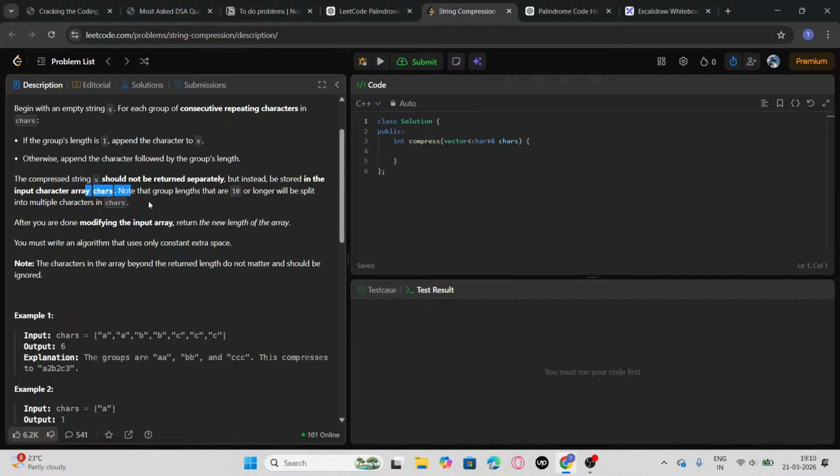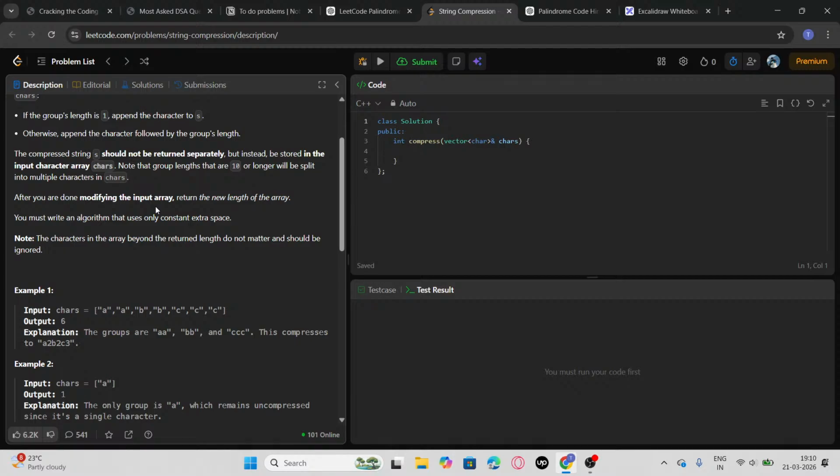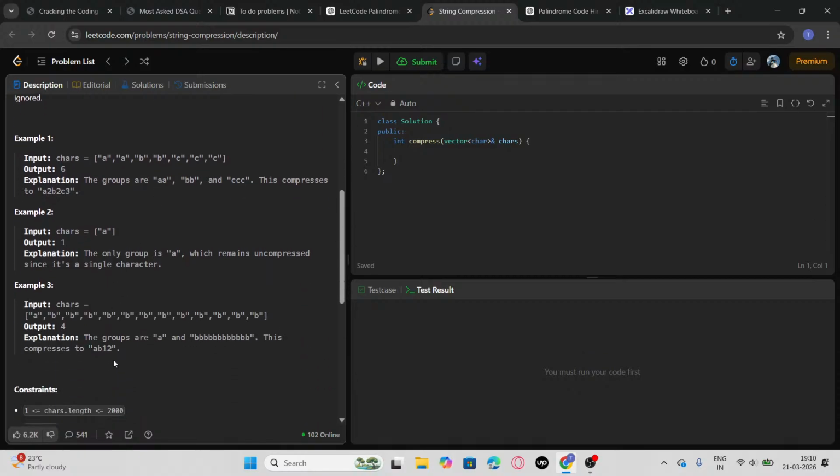Input character array chars. We need to return the length of the string.